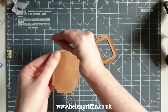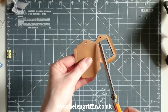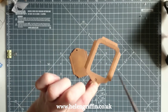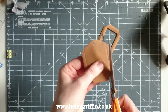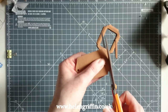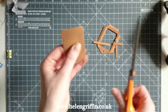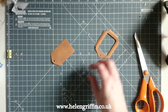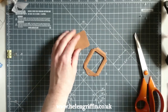This didn't come out all the way — okay, so this is our back piece. This is going to be our luggage tag. It has score lines that go all the way around. On the one with the window I'm going to leave the flaps on, and on the backing piece I'm going to trim the flaps off. Then these are going to be stuck together.